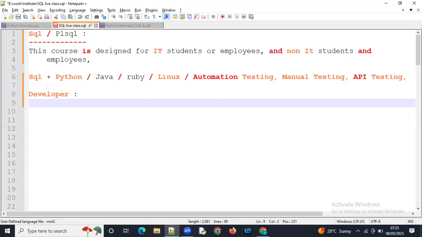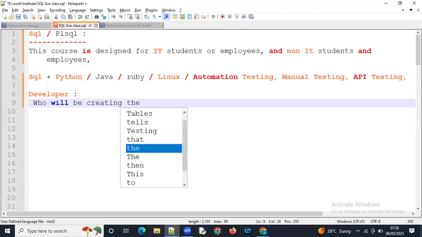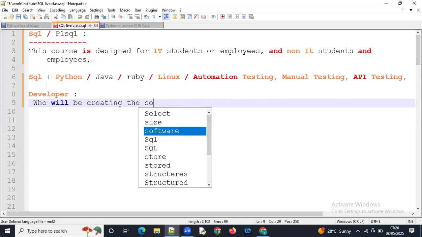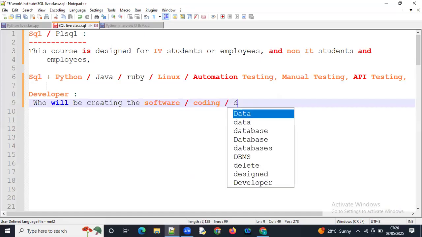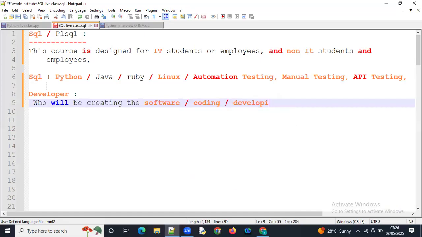Who will be creating the software, or coding, or developing?